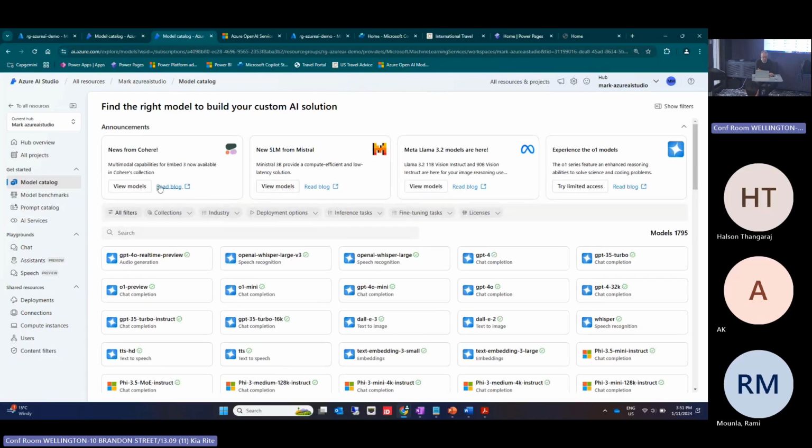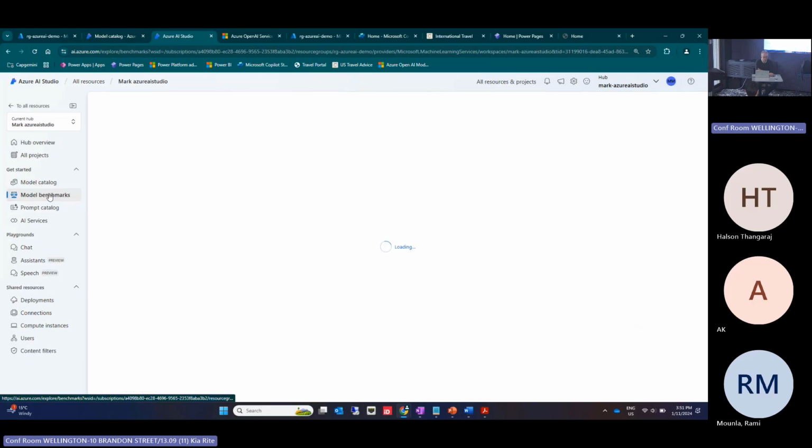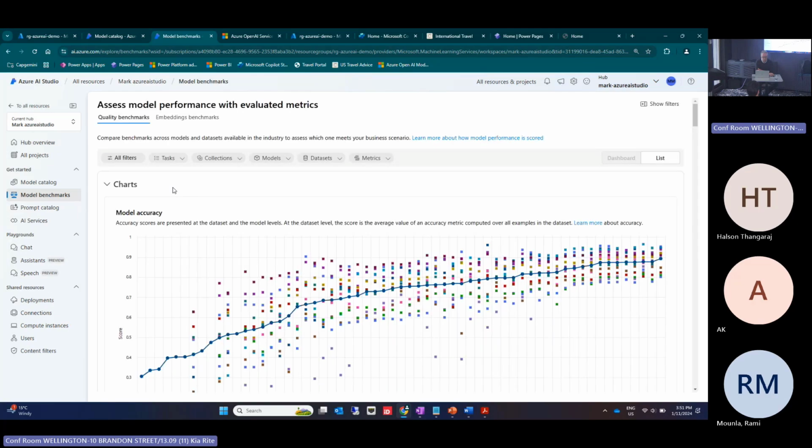Also, if I go to benchmarks in here, this gives you a tool to see which models are the most appropriate to use.